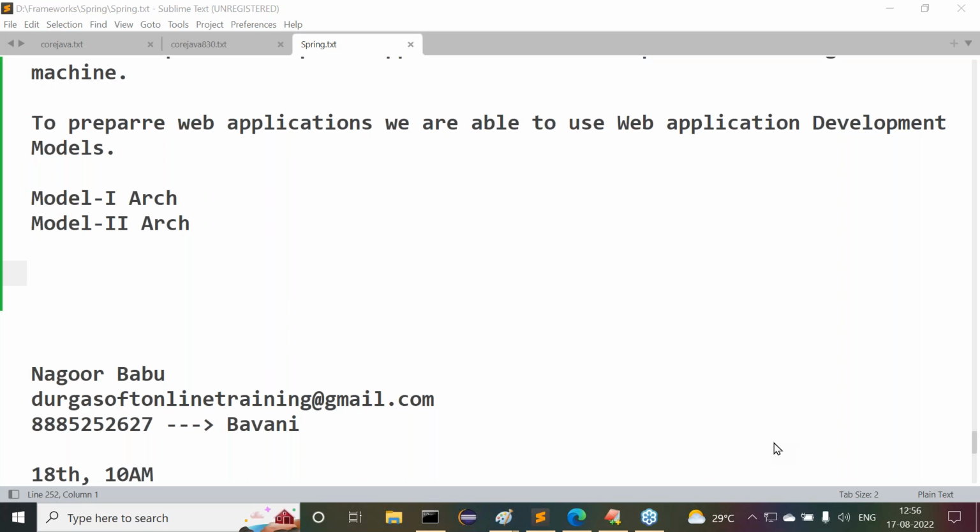Complete framework, how much salary do we get starting now? It's not like that, it does not depend on our technology. That is totally depending on how much experience we have, and the company where we are applying. On the basis of that only you are able to get it.